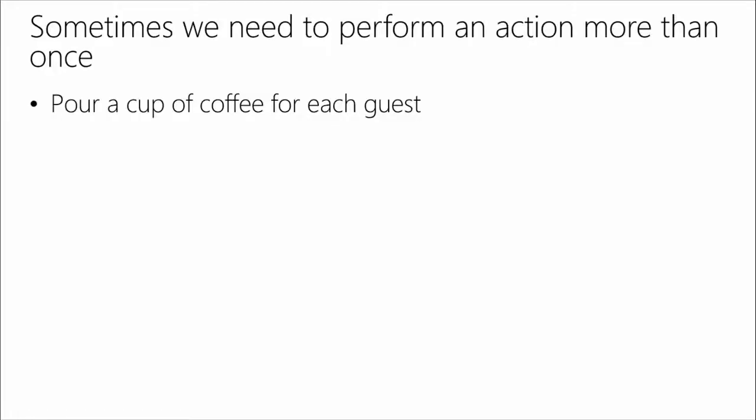Programs are there to solve problems for us. As we learn more commands, we can solve bigger, more complex problems with our code. Some of the problems involve repetitive actions, things you have to do over and over again. A simple example: you are having a party and you want to pour a cup of coffee for each guest. It's not just pour yourself a cup of coffee. I've got people at the table, so I'm going to pour everyone a cup of coffee.